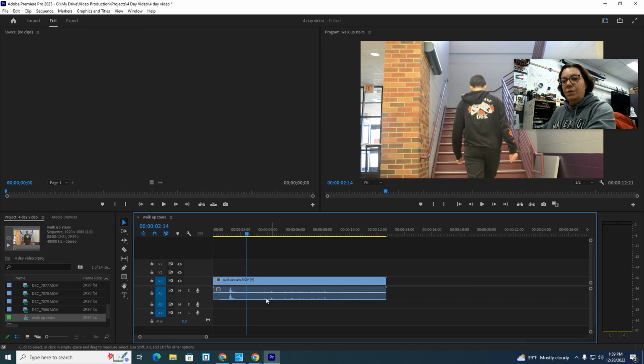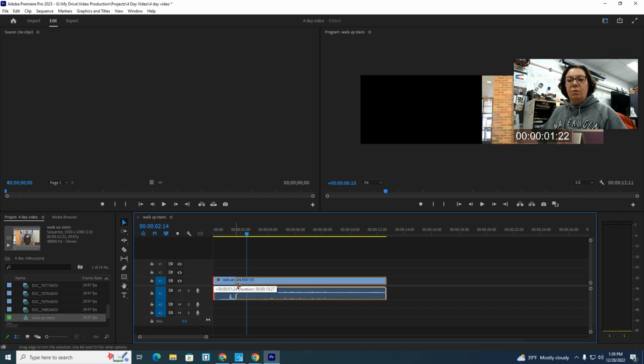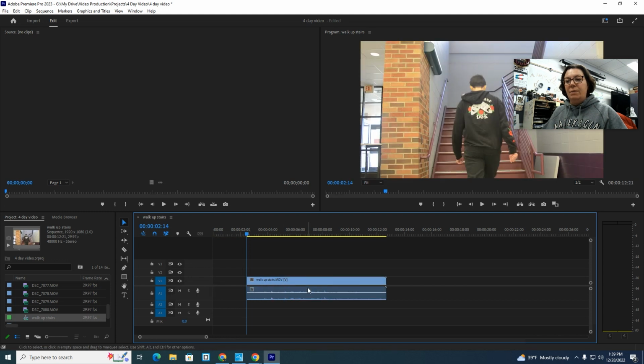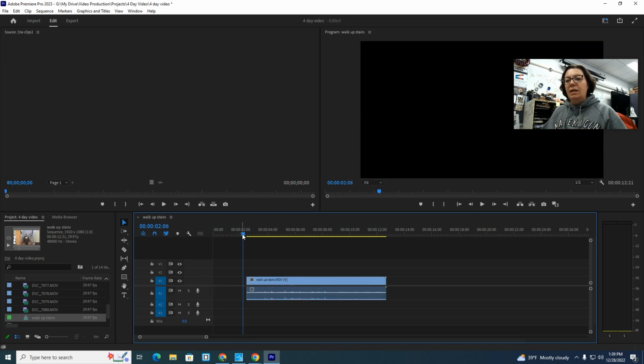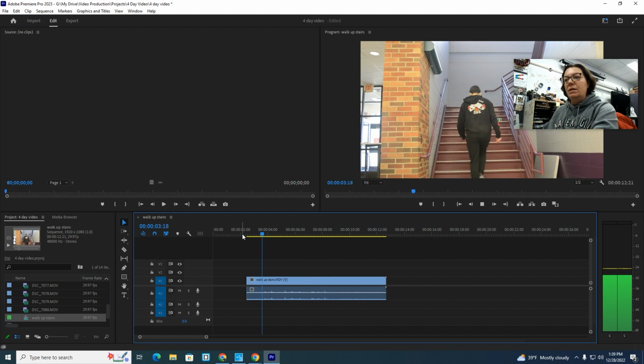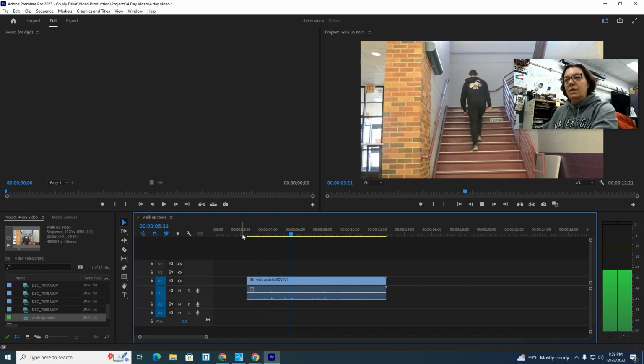So what we want to do is start the action probably right about here. On that player head, I'm going to go ahead, and you see that if I hover over my video, it becomes like this little arrow. I can click, hold, and drag it right into that space. So then my clip, you'll see it starts right on action, which is nice.